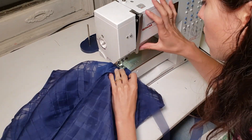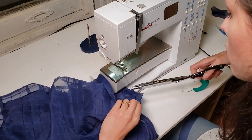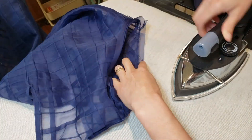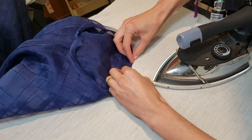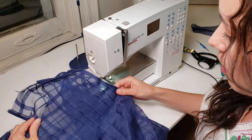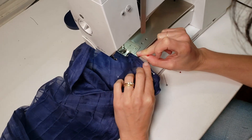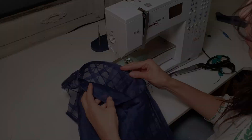I'm going to sew a bias strip along the armhole seam, similar to how I bound the other seams, except that this binding is going to be clean finished on both sides of the seam. The first thing I'll do is trim the sleeve seam allowance down to about a quarter inch to tidy up the edge. Then once the bias strip is sewn to the sleeve seam, I'm going to turn the remaining edge towards the inside and align that folded edge to the sleeve stitch line, then edge stitch the binding in place. And now I have the most beautifully bound armhole and seams.